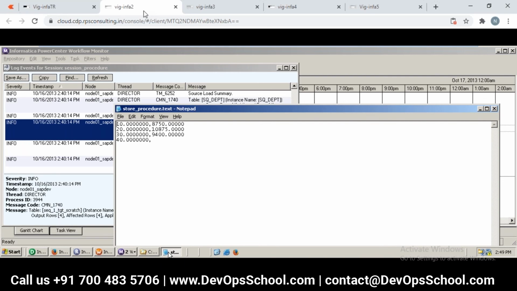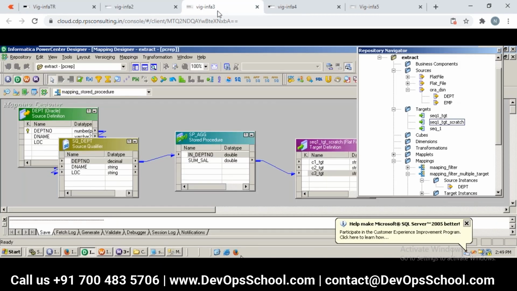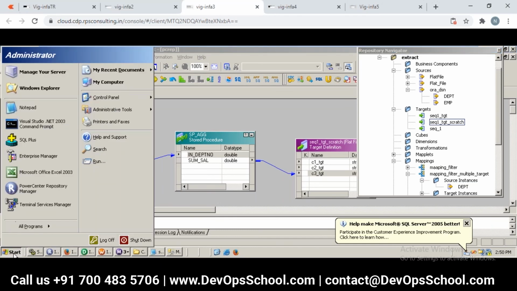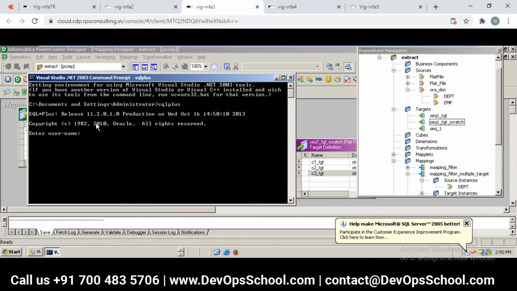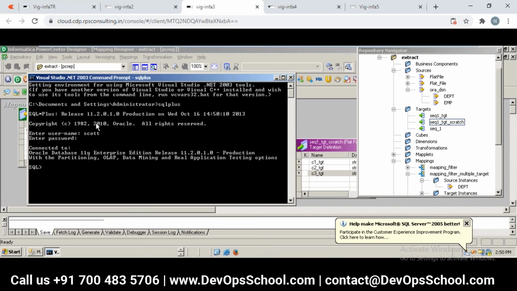SQL Plus is not opening for me. Now what we need to do is go to the command prompt and type SQL Plus. It's not working, I don't know why. It's working, right, madam?